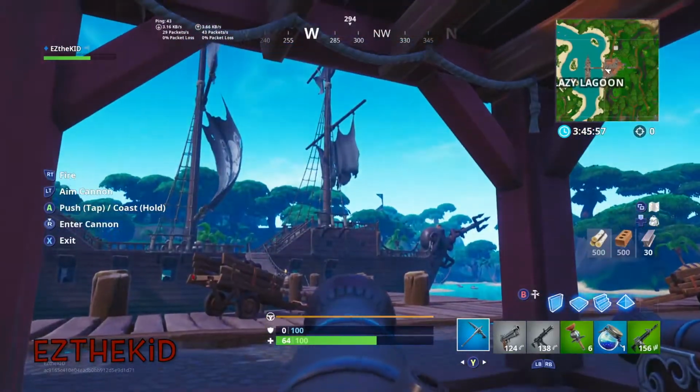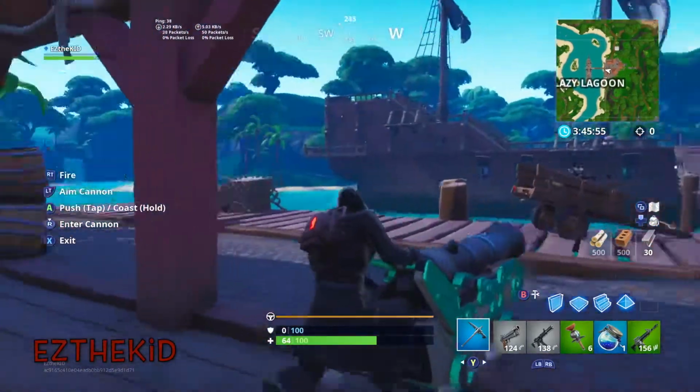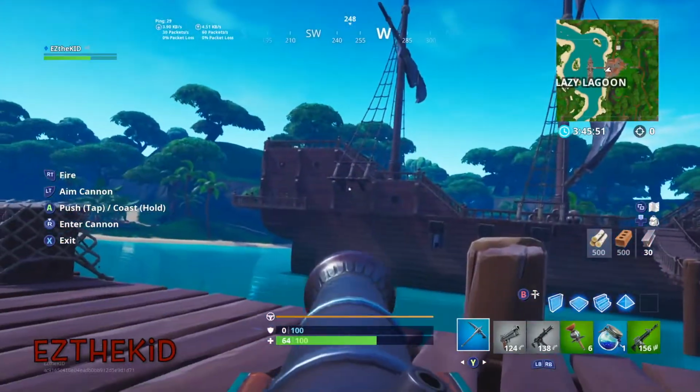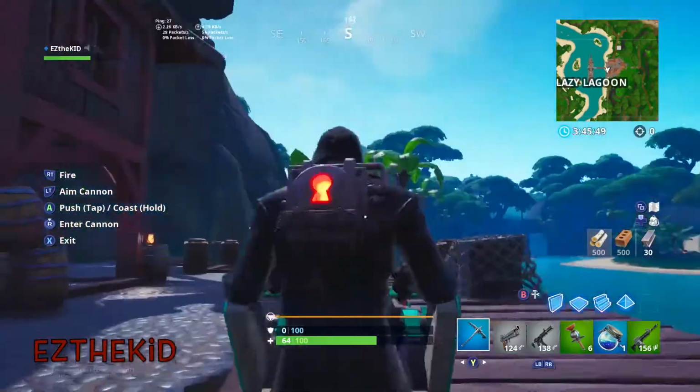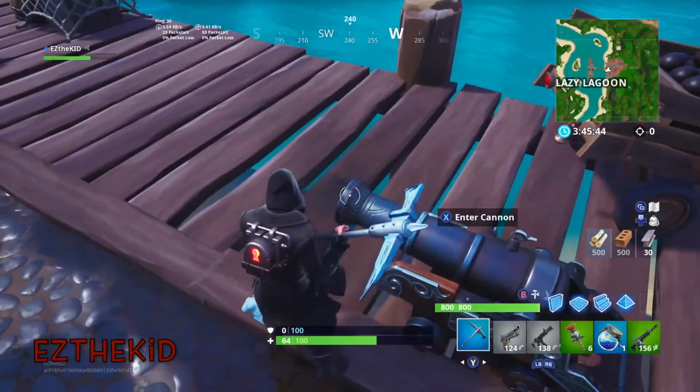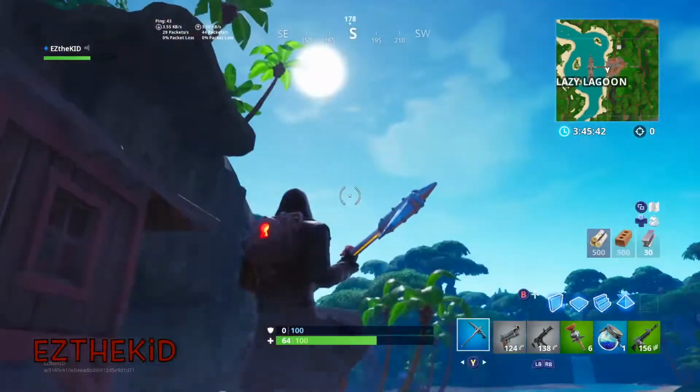Cannons! Wait, I don't want to shoot on the pirate ship, though. Can I just shoot it out here? Is that my camo? Oh, yeah, it has camos. Wait, no, please. How do you shoot it? Dude, can I get... I can enter the cannon. That is it. Wait.